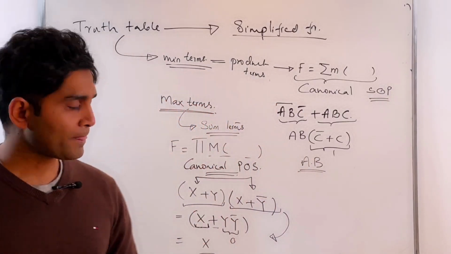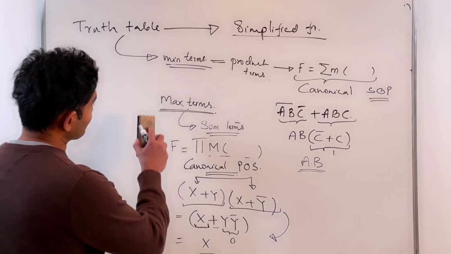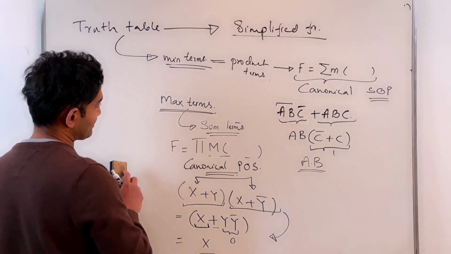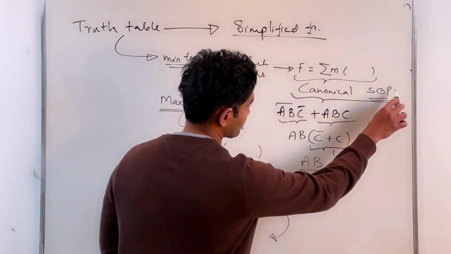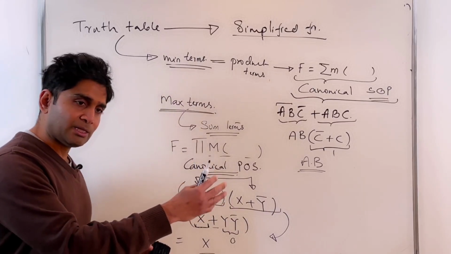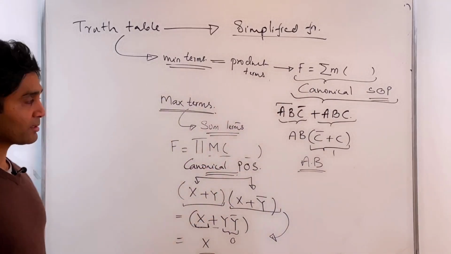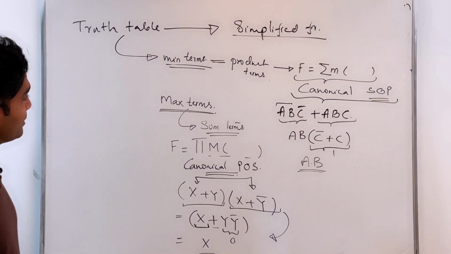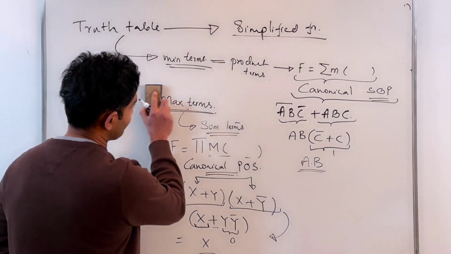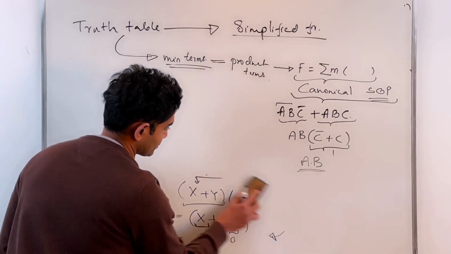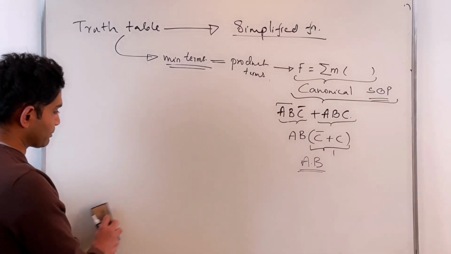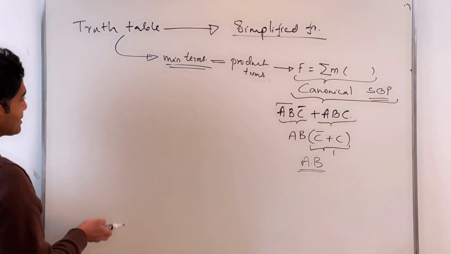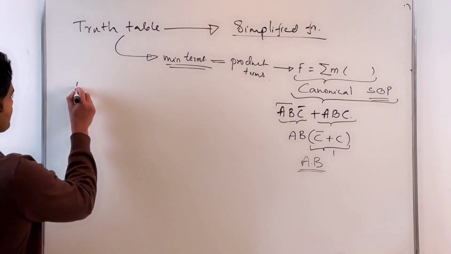Okay. All right. And in the last class, we have done this. We have looked at one example for the canonical sum of products expression, going from there and simplifying it to get this simplified sum of products expression. And let's now finish the max terms expression. Now the max term, the same function, the truth table of last week, the max term expression that we got was something like this: f equals.